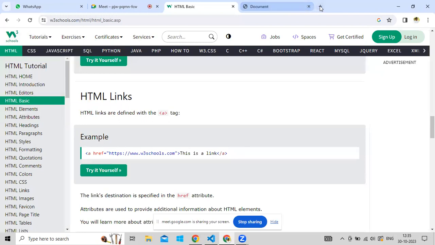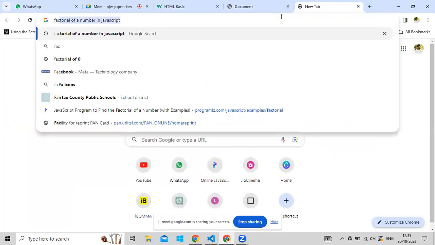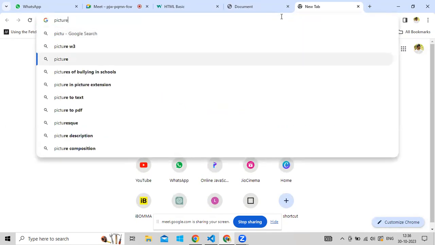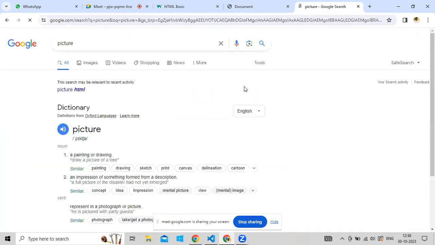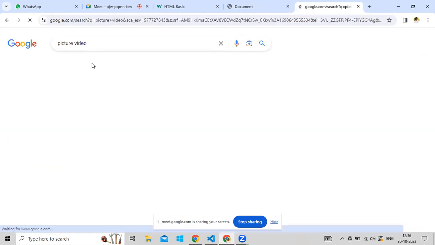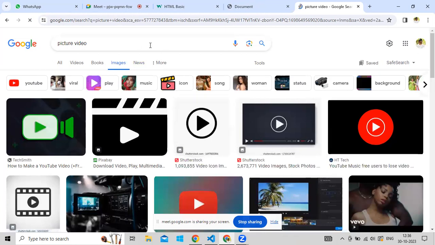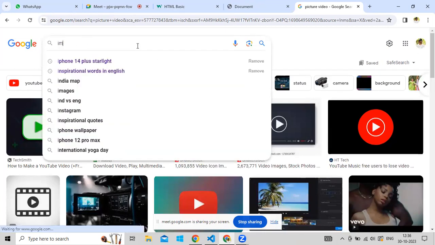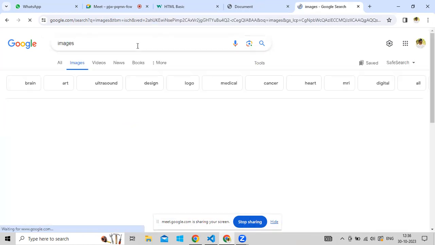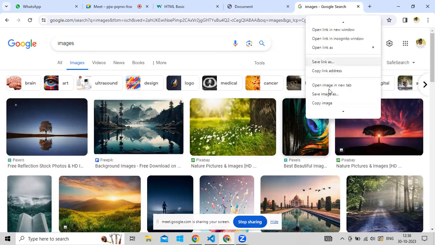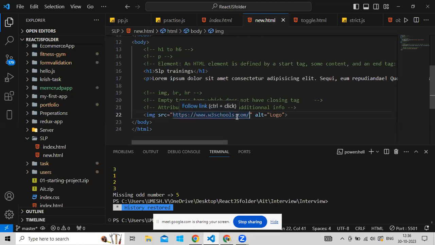We will take another logo. If I want to use this one, I right click and copy image address.